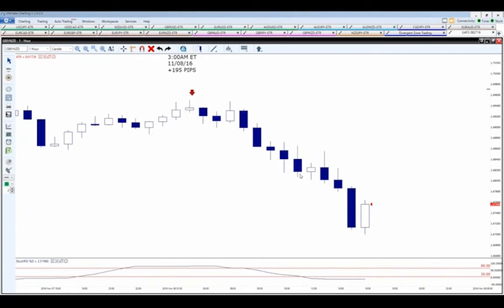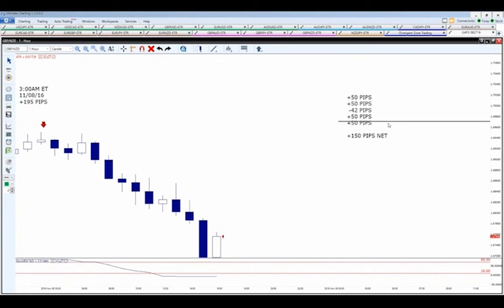So if you're looking over the last week, these are the trades. And once again, if we just simply went after 50 pips off of each one, 50 on the first one, 50 off the second one, we lost about 42 on that third one, 50 and 50. So minimum, you have netted about 150 pips off of just those trades over the past week right there. Now, this is just off the pound New Zealand dollar.